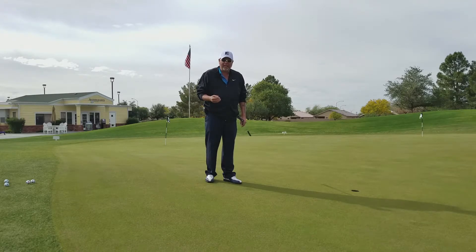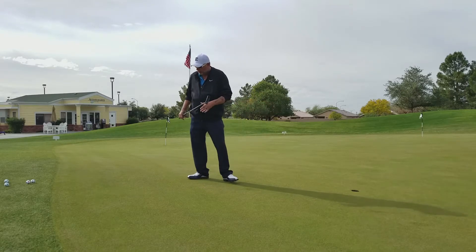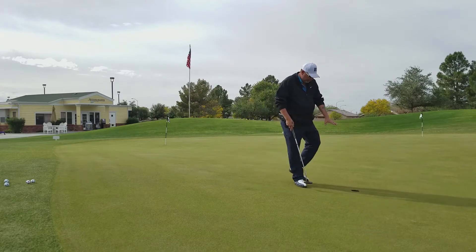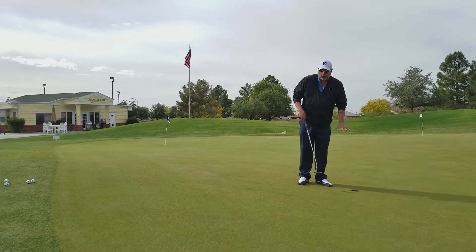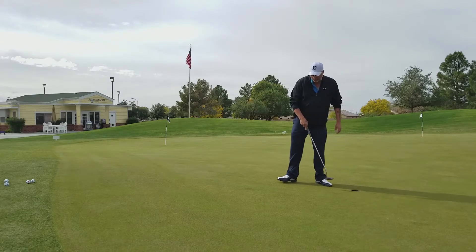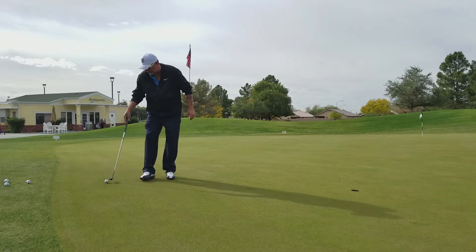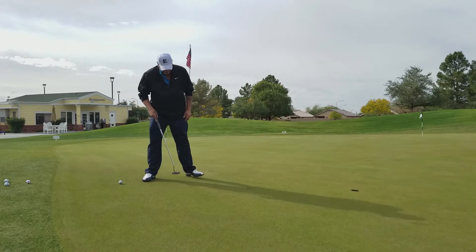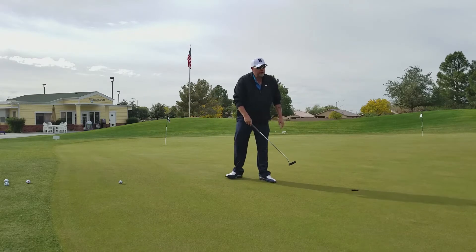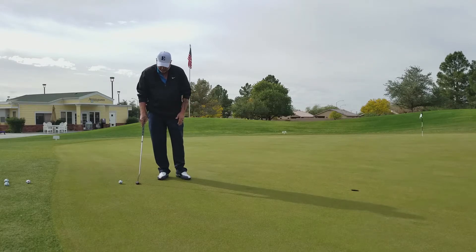What we're going to do is manage that so we're not having 15 feet coming back. We're not putting at this hole anymore. This hole is a spot we've got to get to eventually, but in our mind we're going to move this hole all the way up here. Let me set a ball up there — it's probably eight feet away or so. So now I'm going to move this cup all the way up here.